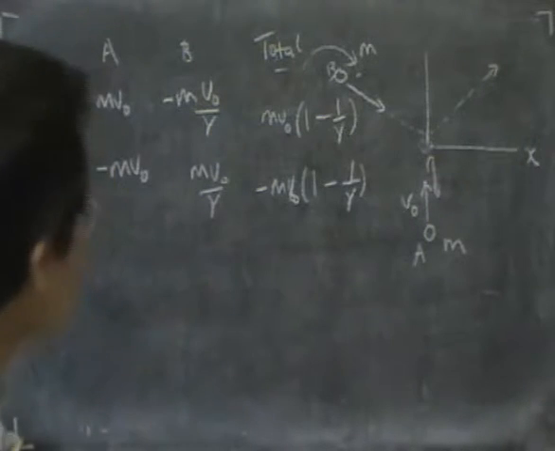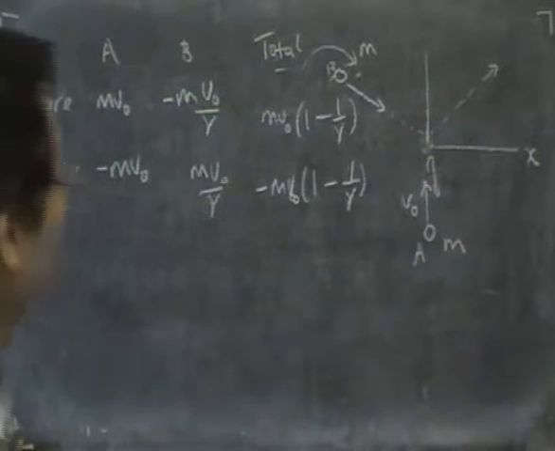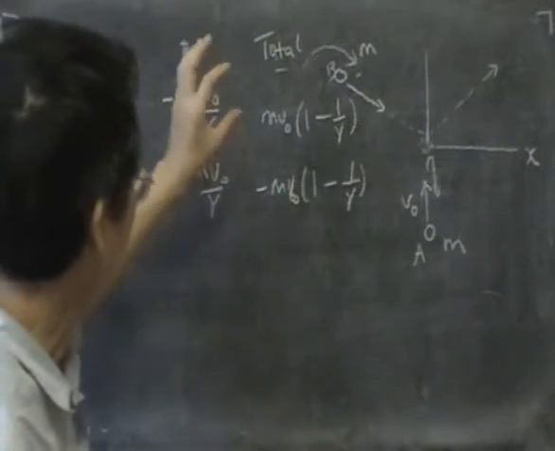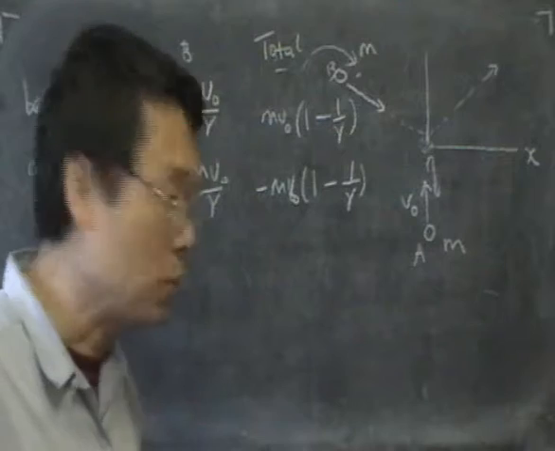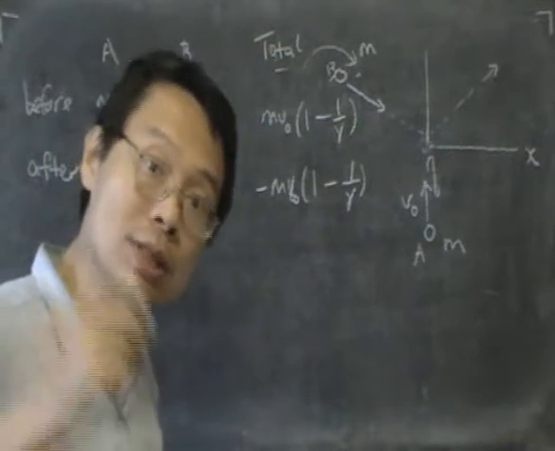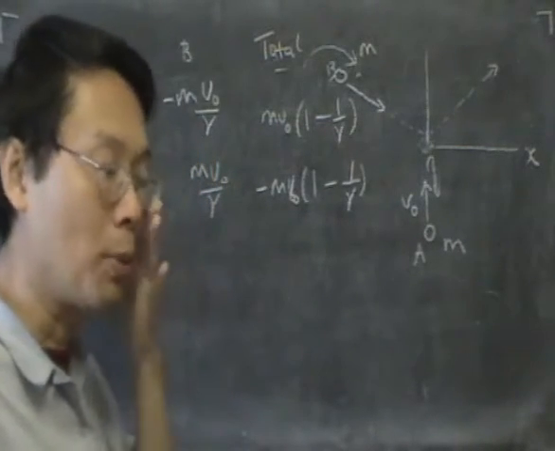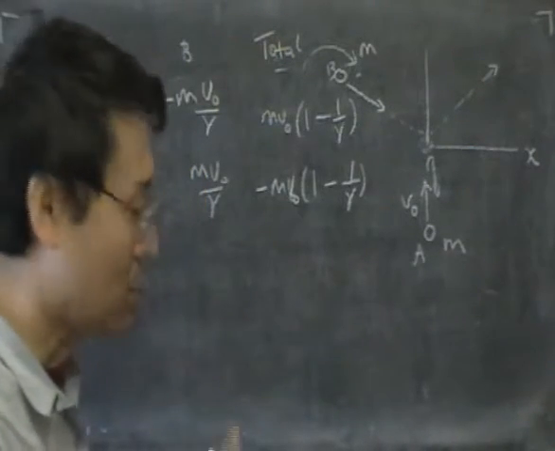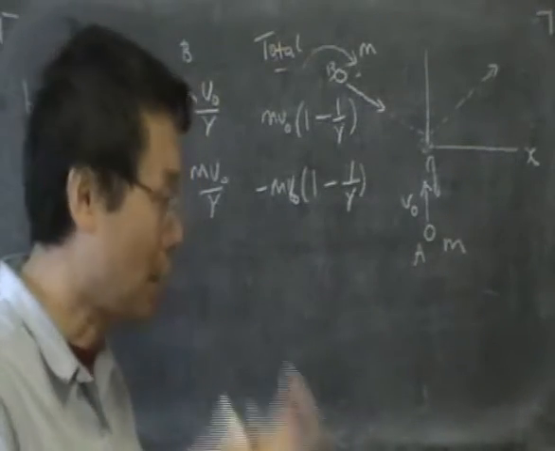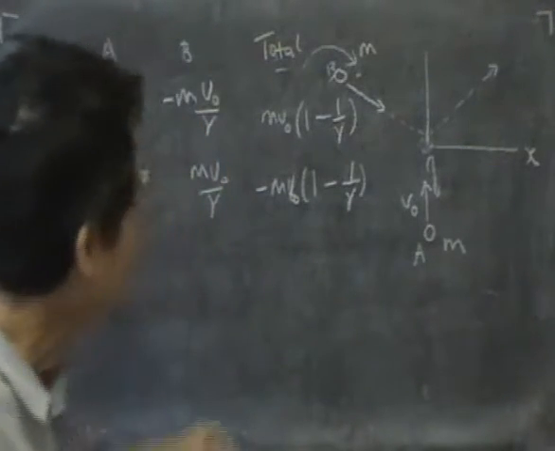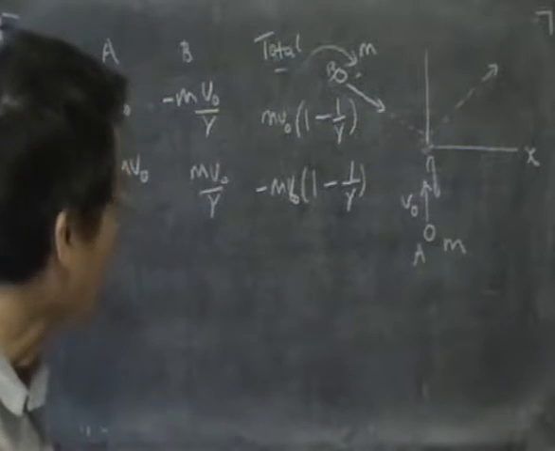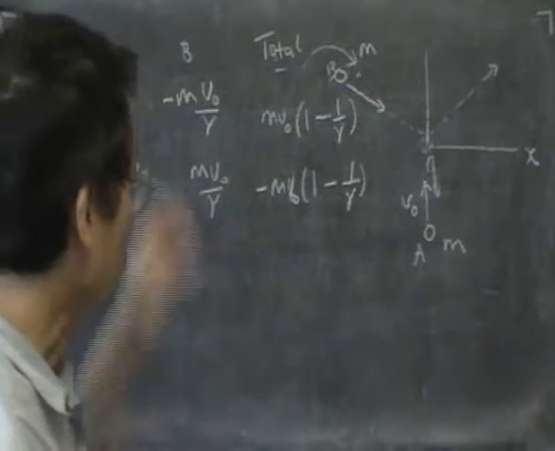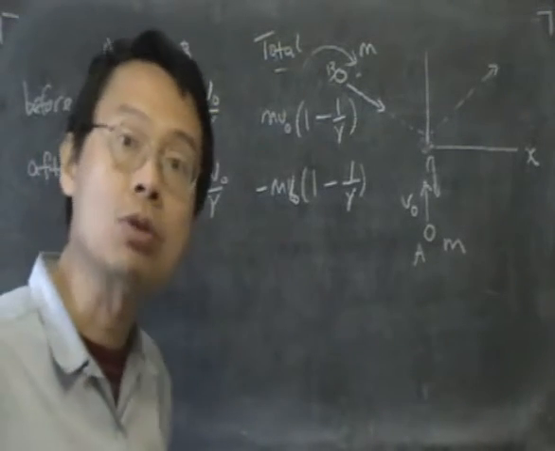Now if you look at this, you see that the two expressions, the total momenta, are the same before and after collision, except for the sign. So the sign has changed. Now, you know, for momentum, directions are important, not just the magnitude. So when we say momentum must be the same, we mean both the direction and the magnitude. So therefore, if the direction is now different, it means that the momentum is different. And so we now have a situation where momentum is not conserved.